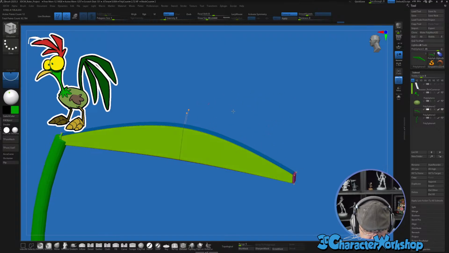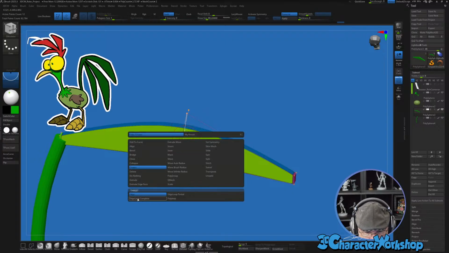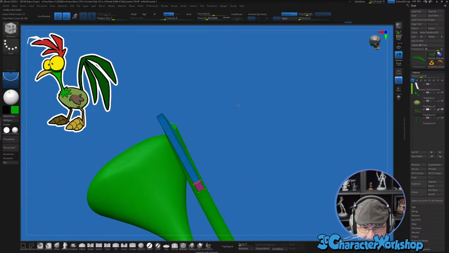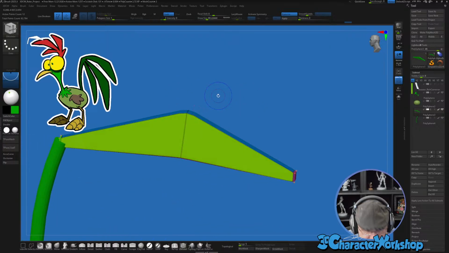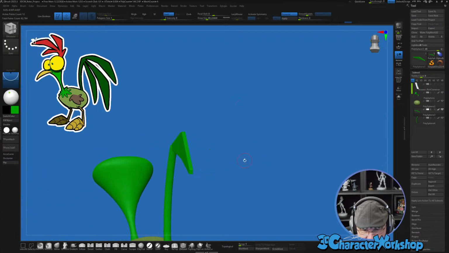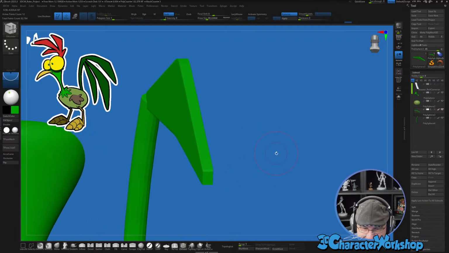Okay, but here I want to do a crease, edge loop complete, and I'm going to go around the outside to give it that look, to make sure it kind of pops up to here. But I don't want it to have a snub-nosed feather down here, so I'm going to uncrease that.